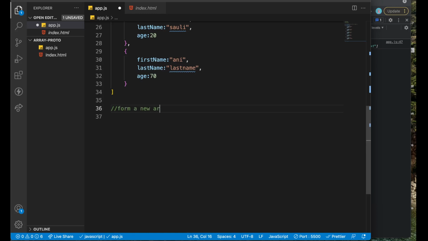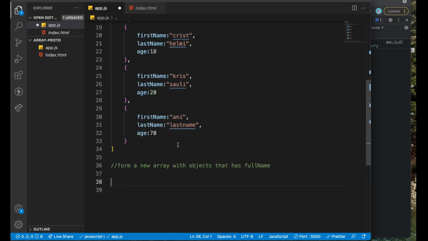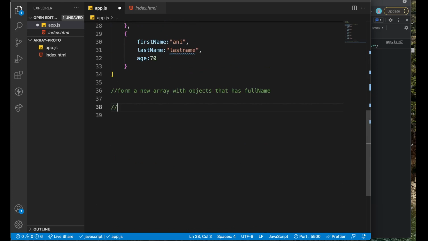Form a new array with objects that has full name, or we can even call it name or full name. So let's say example, array with full name, or we can even call it full name array.